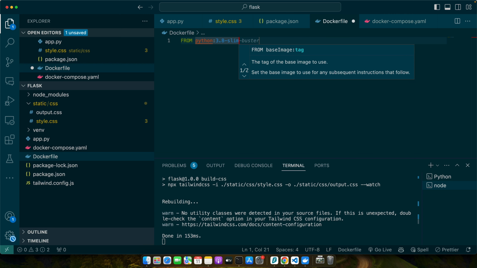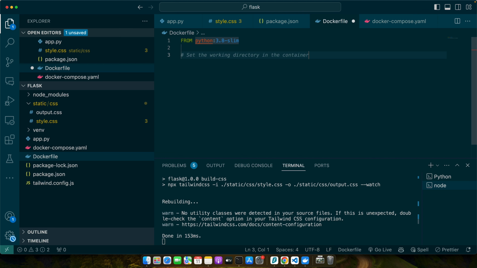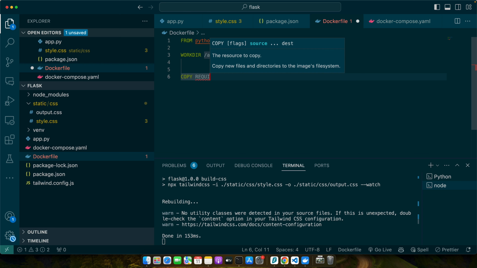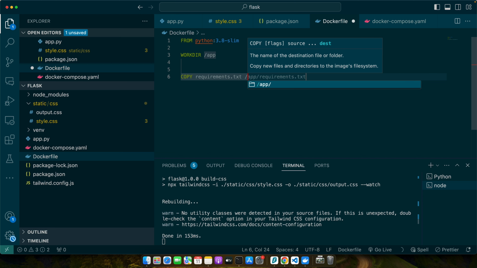Okay, now in the Dockerfile, I will use an image from Python 3.8-slim, and then I need to specify the working directory. It should be /app in the Docker container, and then I need to copy requirements.txt. So if there is a requirements.txt available, then it will copy it and move it to the app.